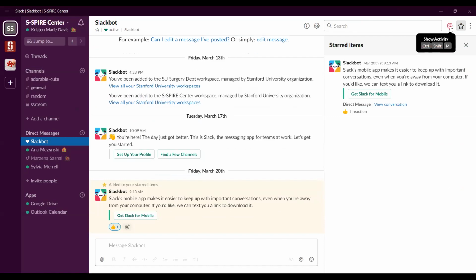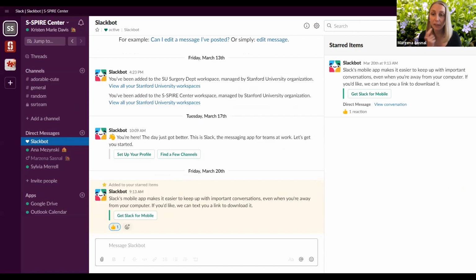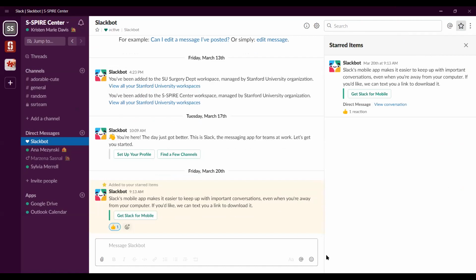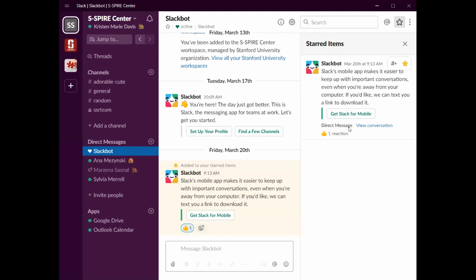Sorry about that. I was playing with the star thing, and I think it only applied to your workspace. So if you star something in, let's say, a SPIRE workspace, then I think you wouldn't be able to see it in a surgery workspace. I think so, but okay. Yeah. Okay, well that's good to know. Yeah, so whatever is starred in that particular workspace is what you're going to see.